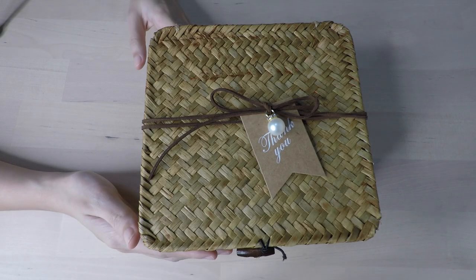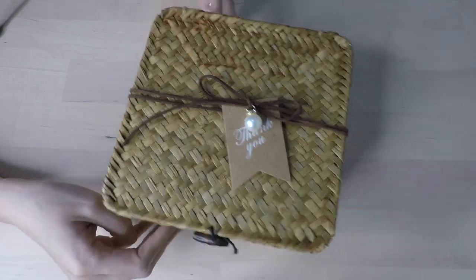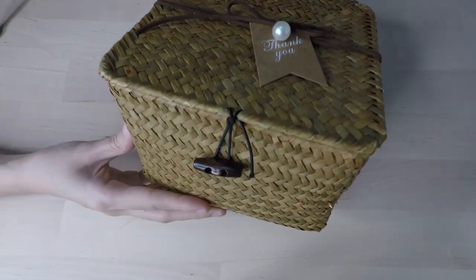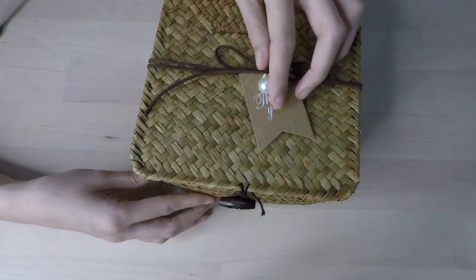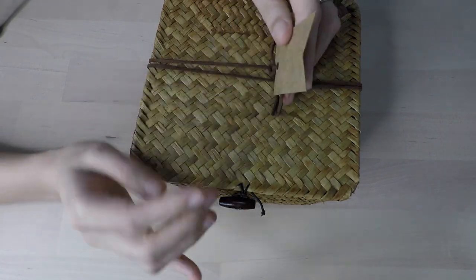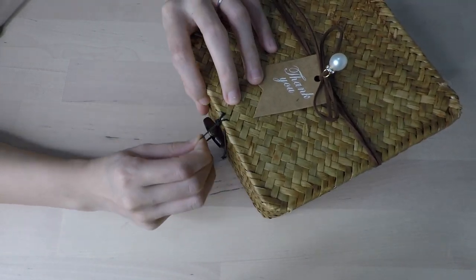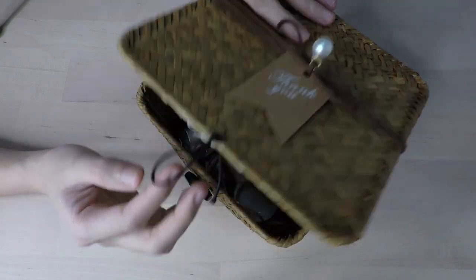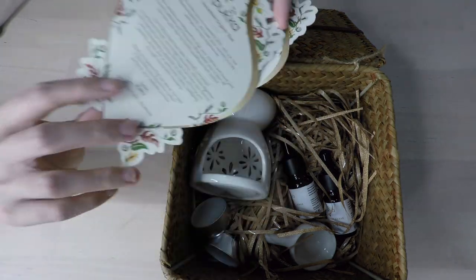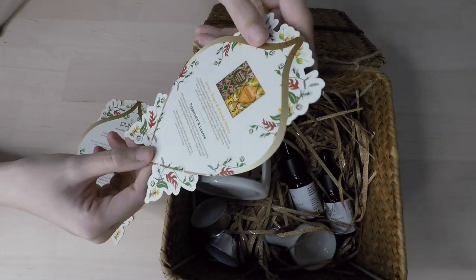This is the second parcel from Puka tea and I've never gotten something like this from them — it's a different kind of packaging. It's very nice and has a jingling sound which makes me feel like it's probably fragile. It opens up so prettily and has this little gem pearl thing. It just says 'thank you' and I will definitely be reusing this beautiful wicker basket — probably for jewelry or something like that. First up they have like tea information cards.